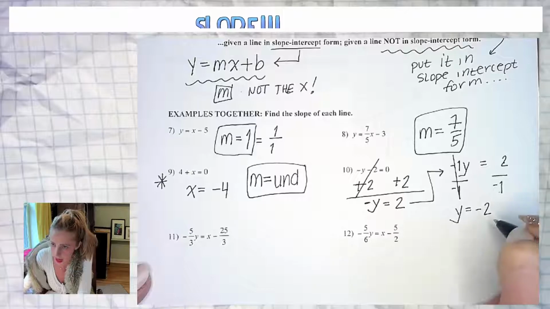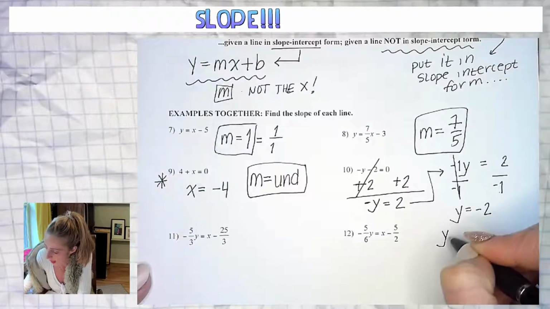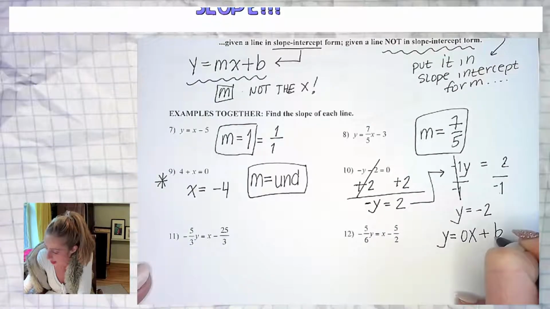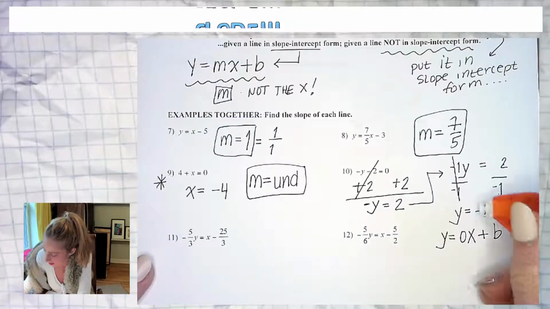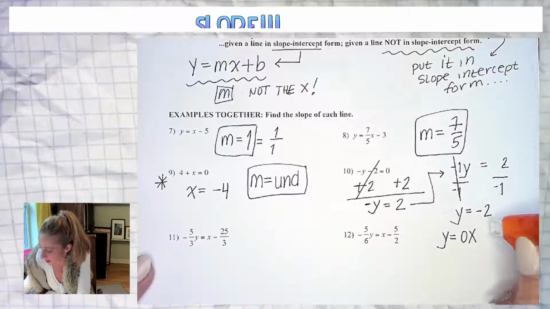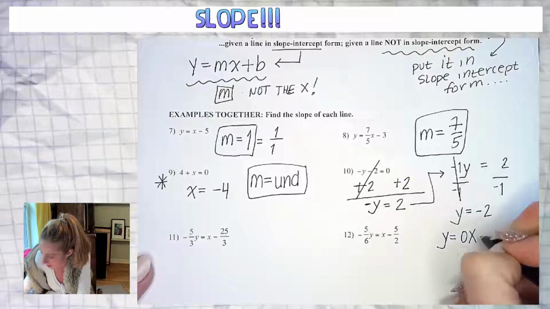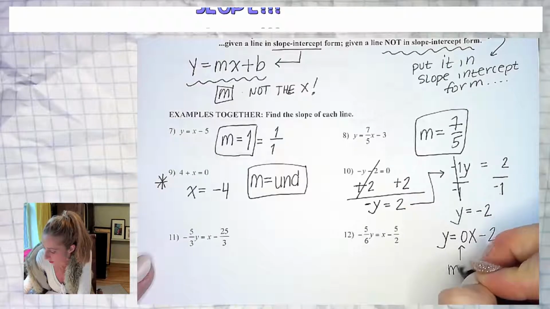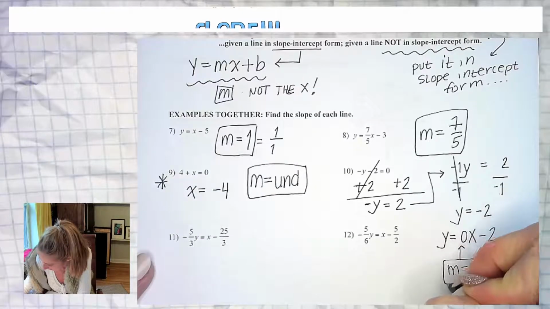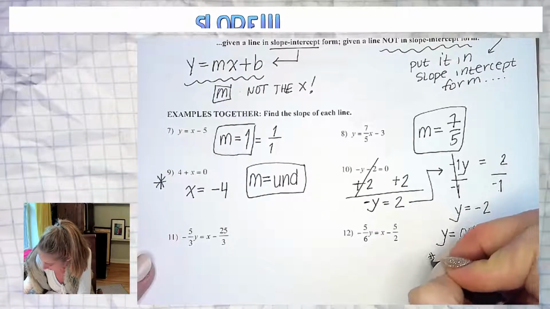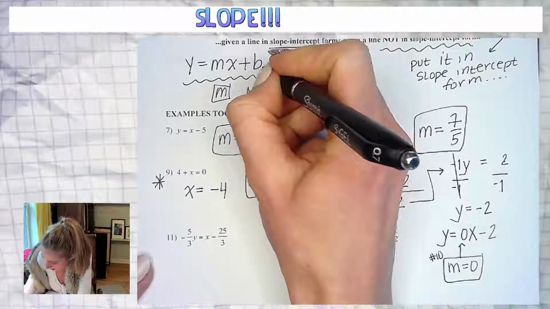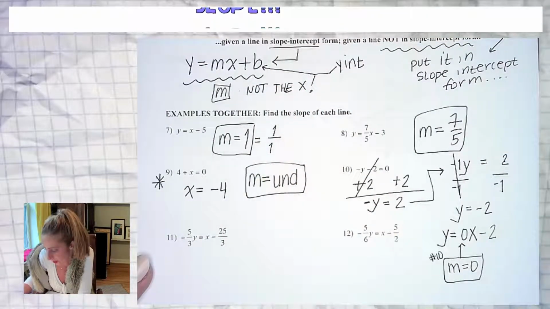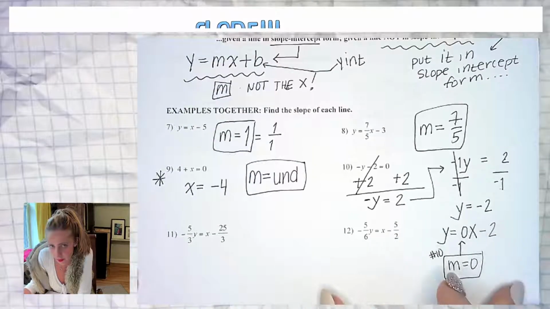The slope is not -2. Y equals mx plus b, but the -2 is your b. M is in front of x. Since -2 is not with an x, it's your b. Does anyone know what the b is in y equals mx plus b? The b is the y-intercept, okay? 2 more examples. Powering through.